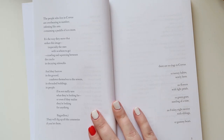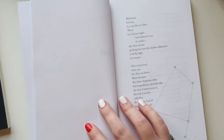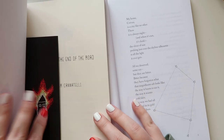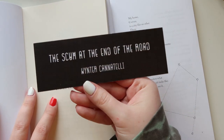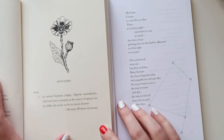This thing is so big. I'll just use Scum at the End of the Road for reference because I forgot how big novels are. All right, so if we just open up this guy. Oh, I created little bookmarks too. You can really see the difference.